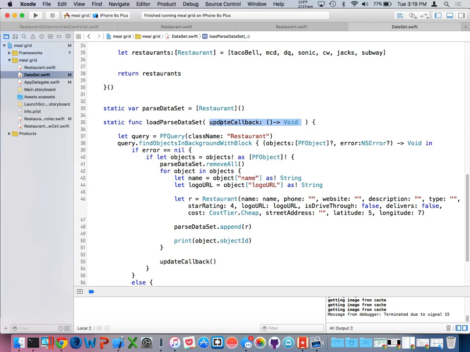So any code that you want to run after, you run inside the query. That's my thought. There's probably other patterns for doing it, but I don't want this query to know anything about what's going on in those other view controllers.